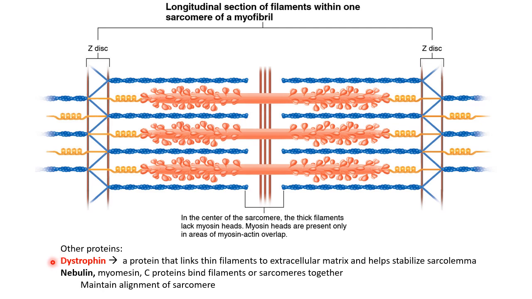By the way, dystrophin, there are several genetically inherited diseases that have mutations on the gene that codes for this protein. And some of them are very severe, and some of them not as bad. But have you heard of this disease called muscular dystrophy? Yeah, so that would be a problem in this dystrophin protein that would attach your thin filament to the matrix outside of the cell. Remember, matrix is outside of the cell, right? So just as a side note on dystrophin.